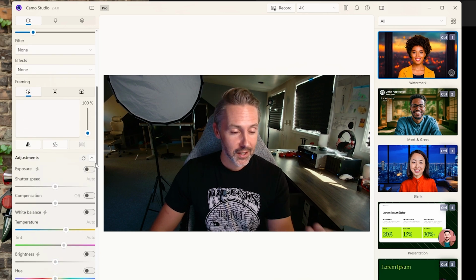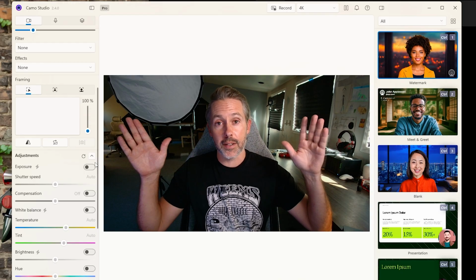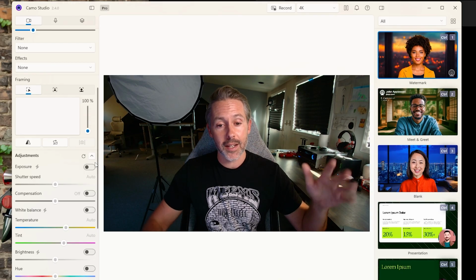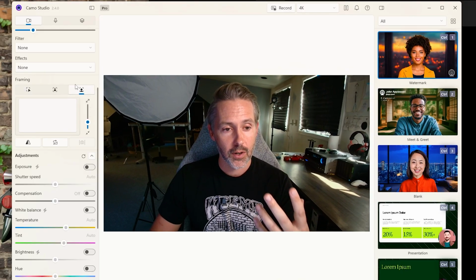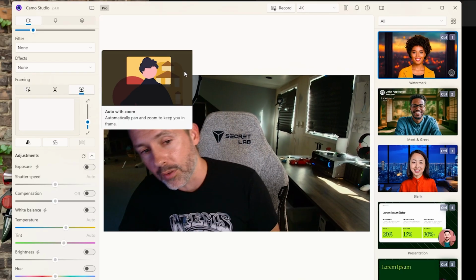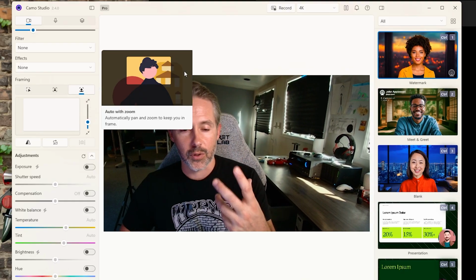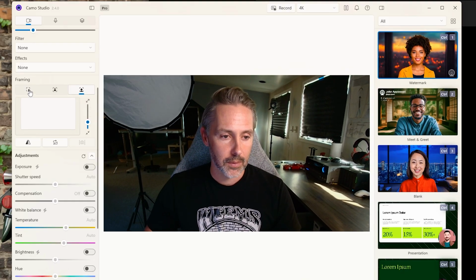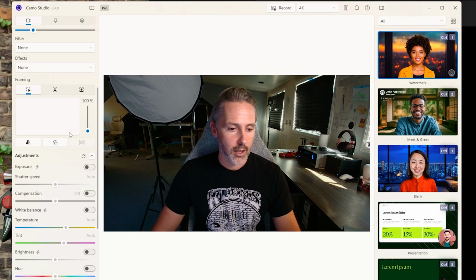And then the next feature is framing. This is something that Razer talks about, with that 93-degree FOV, it's nice and wide. But if you do want to keep your face a little bit more in the middle, you can turn on this auto framing and zooming. As you move around, it will track you and zoom in on your face to keep you highlighted in the middle. But that's not something I usually use for how I use the webcam, so I'm going to turn that off.